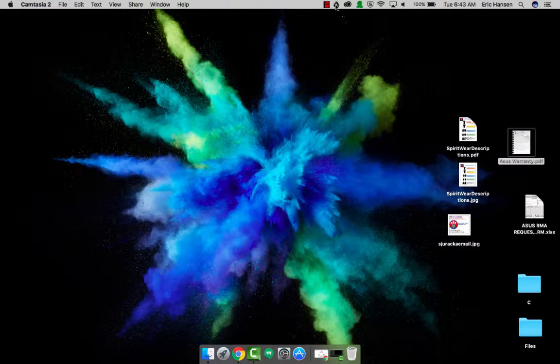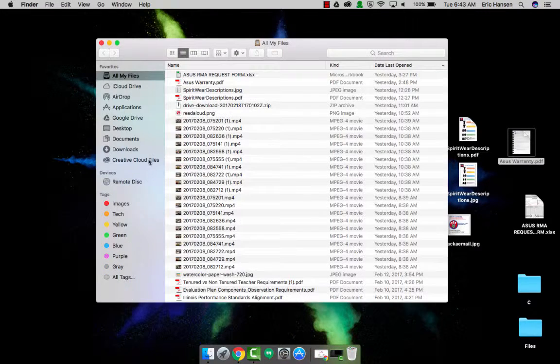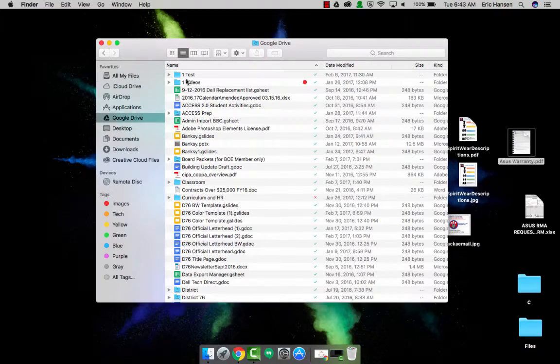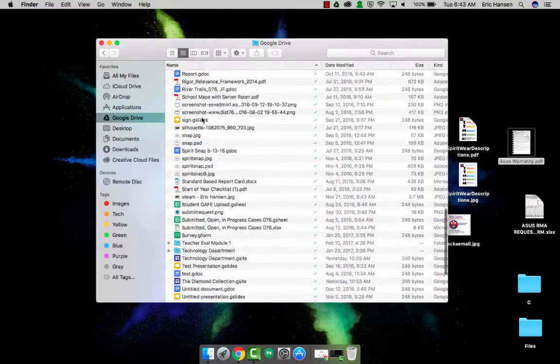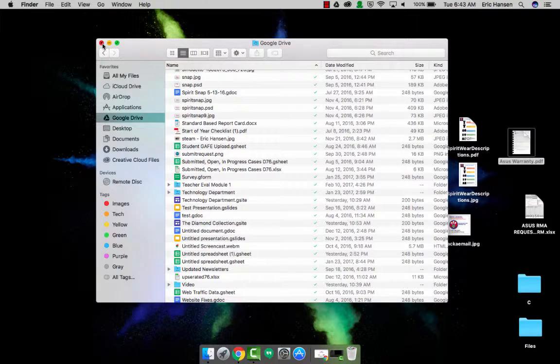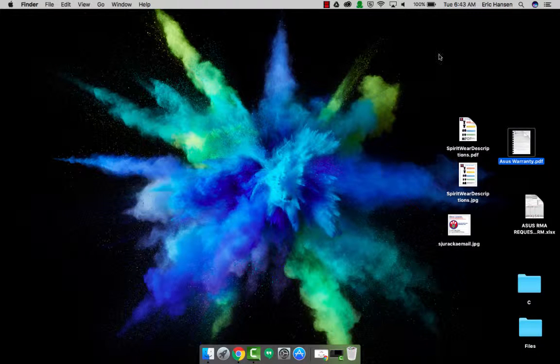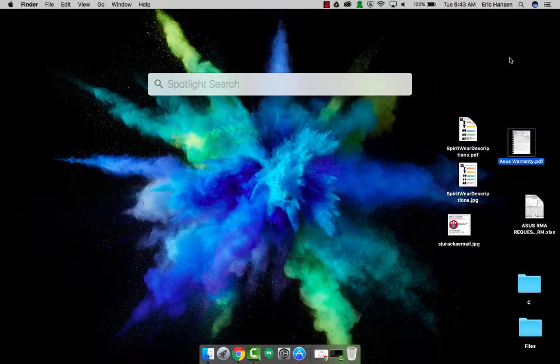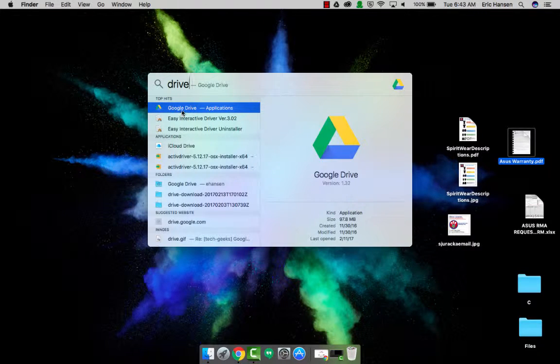So first thing we make sure is on top we do have Google Drive. It is installed on your computer. One way you could tell is that on the top you'll see a little triangle showing you that it is installed. Another way you could see is that you could actually go to your Finder, and on the left hand side you should see Google Drive, and it'll have all the information that is in your Google Drive. Another way you could find it is you could go to the search and you could search for drive, and Google Drive should be one of the options that are there.